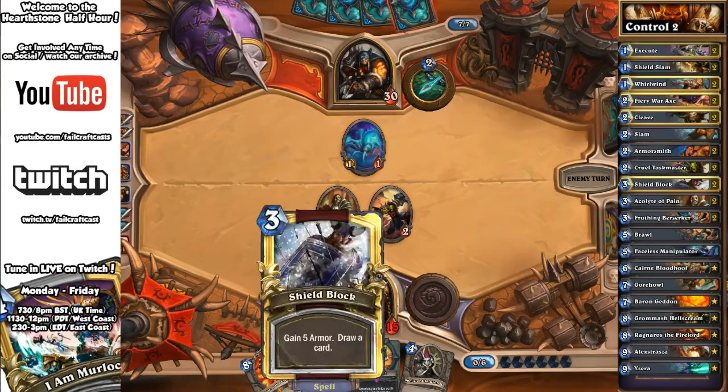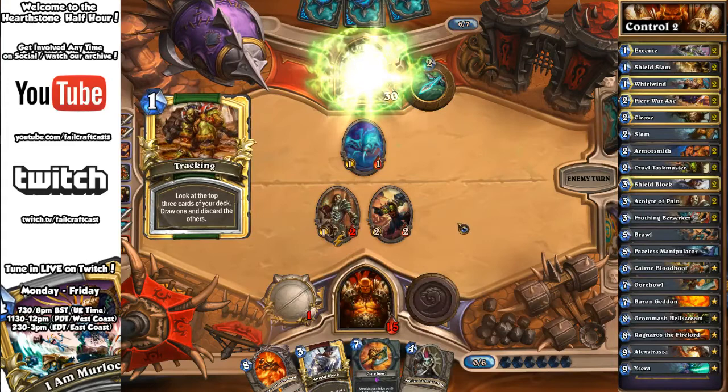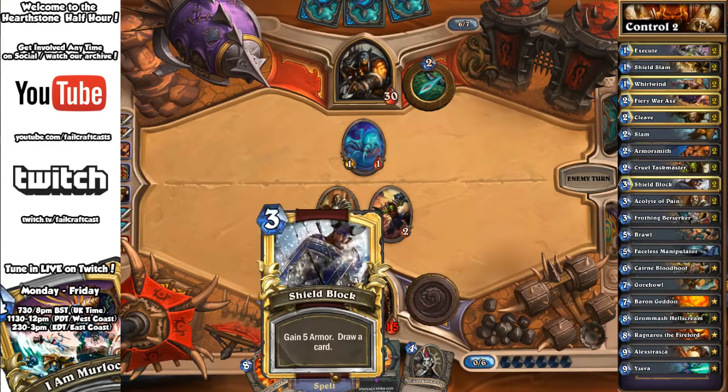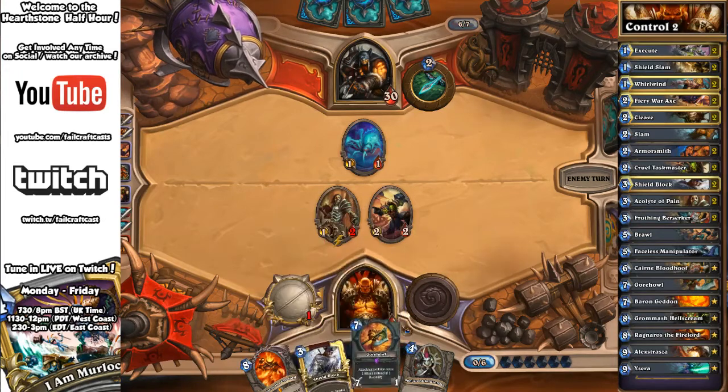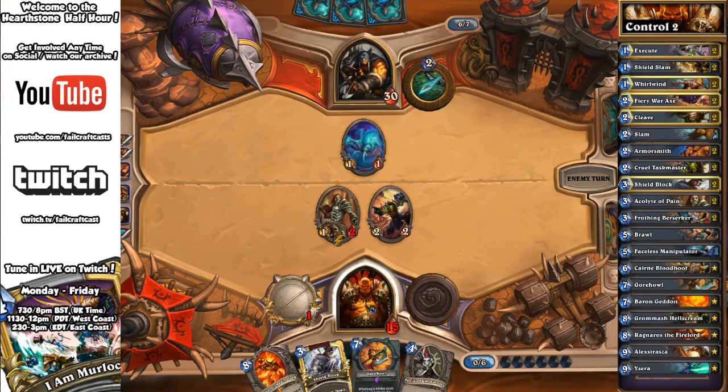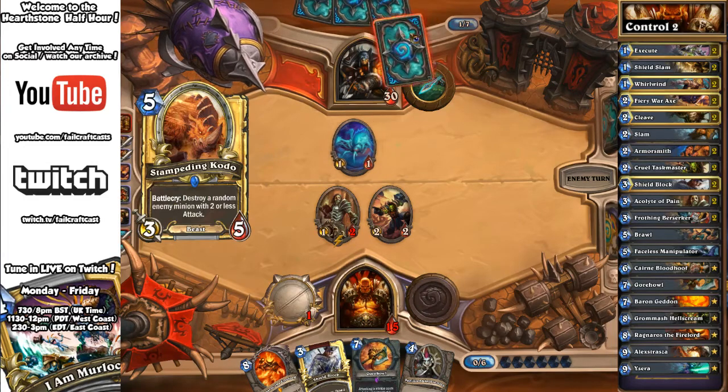So shield block could be a strong play. I think a shield block and all tracking. He's going to be fishing for Unleash the Hounds, I think. I think a shield block and then a Sen'jin is nice. Gorehowl is a very strong aggressive play. I can really control whatever he has, but I'd rather get my arm up.